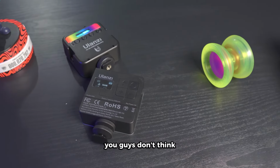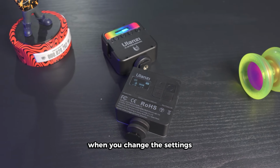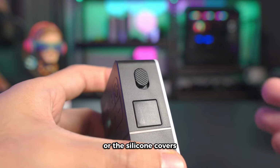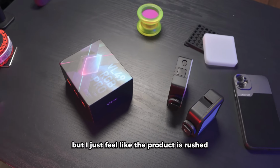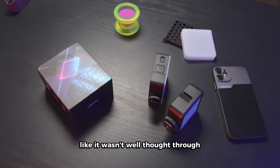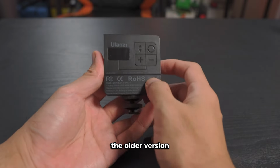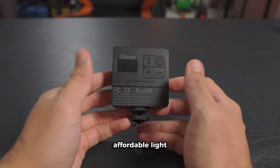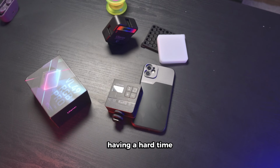Well, okay, maybe you guys don't think these are drawbacks. Maybe you guys don't mind the slowness when you change the settings, or the unequalness of the seal, or the silicone covers. Maybe these aren't any problem for you guys, but I just feel like the product is rushed. Like it wasn't well thought through and they did a sloppy job at it. Like I said, it just makes the older version look even more pro than the current one. It is still a relatively affordable light, priced at 120 ringgit here in Malaysia or around $30 on Amazon, but I'm just having a hard time recommending it.